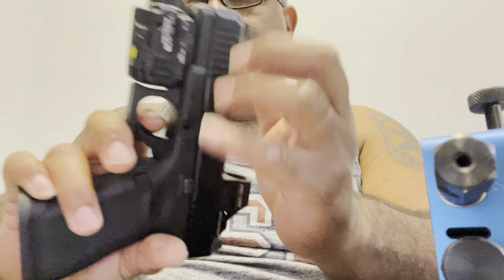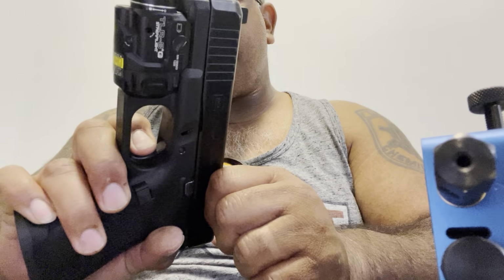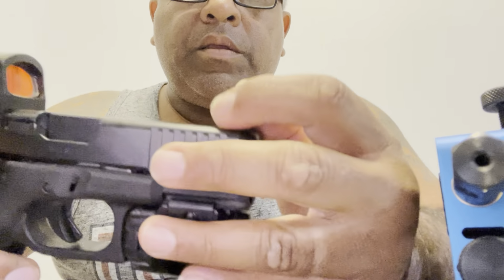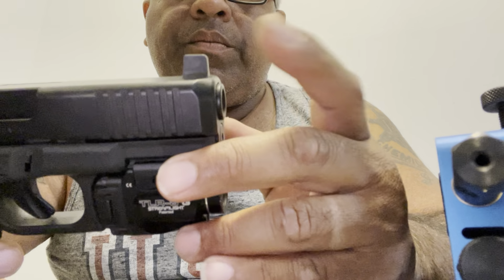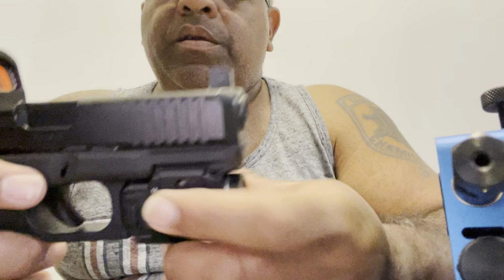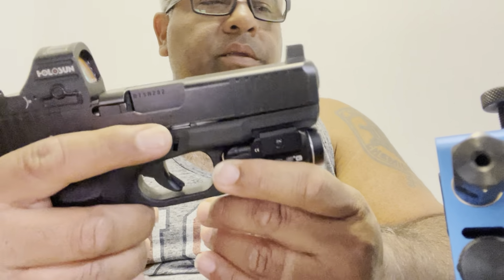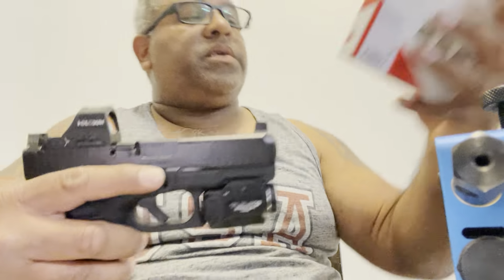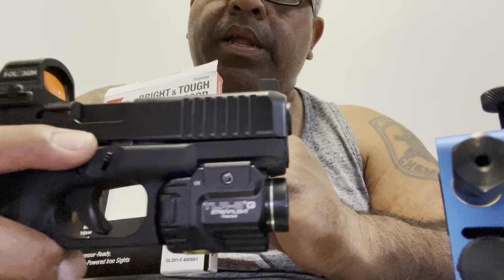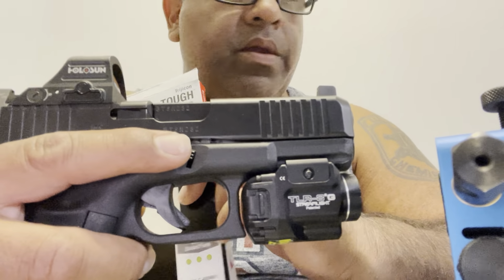Alrighty, function check. So yeah, I love it. It looks so much cooler. I might put some blue Loctite, whatever it is, just to make sure it stays on there. Glock 23, guys. Trijicon suppressor sights. No light, low visibility. I like it. I just need a holster to maybe carry it every day.